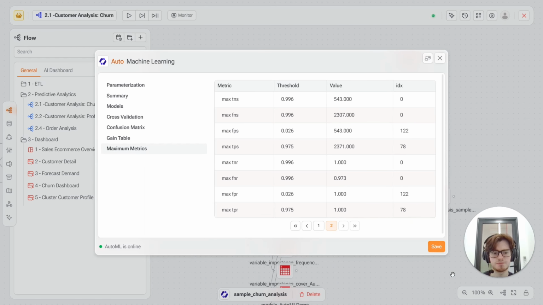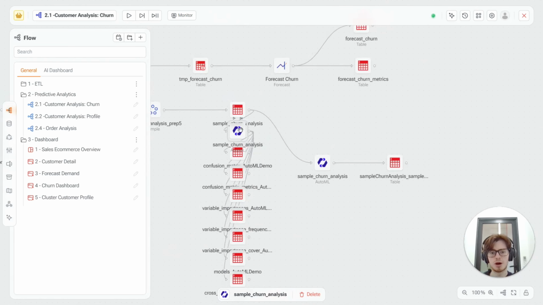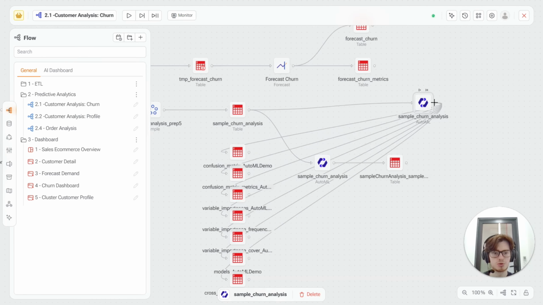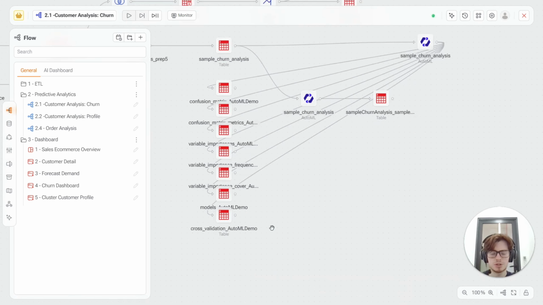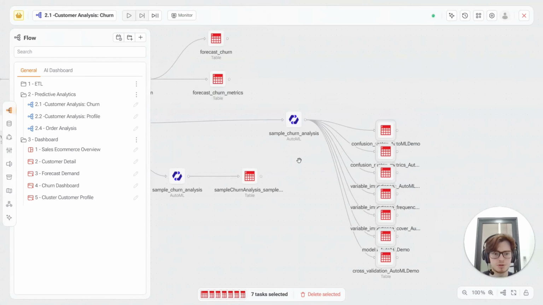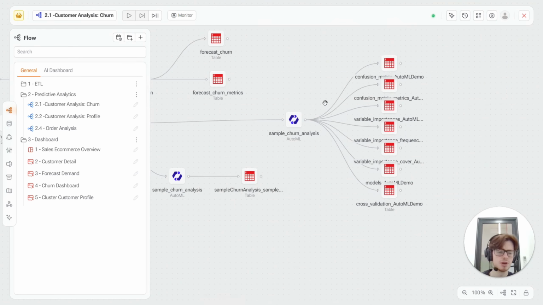Now I'm just going to click save, and because we had that table option selected, it actually created all of those as tables. So let me just select all of these and move them over here so they're not in the way of anything. But basically these tables just have the same type of information that was in those tabs, but now it's in a table. So maybe you need to use it for your data, or you want to output the values into a dashboard. Maybe your end business user wants to see how accurate the model is, or something like that. You can certainly do that with these tables.